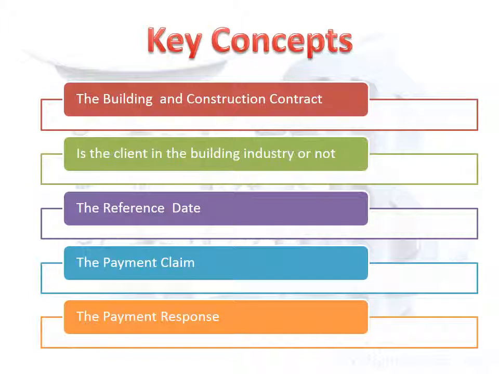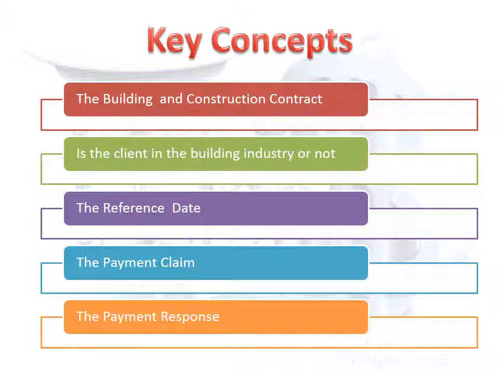It is not necessary to understand every aspect of the legislation. There are, however, some key concepts that you must understand. Whilst they will be explained in detail later, I will introduce them to you now. The initial requirement is that there needs to be a building and construction contract, written or oral, for the provision of work, goods or services within the state. If the work is done outside the state, you cannot use that state's security of payment process.